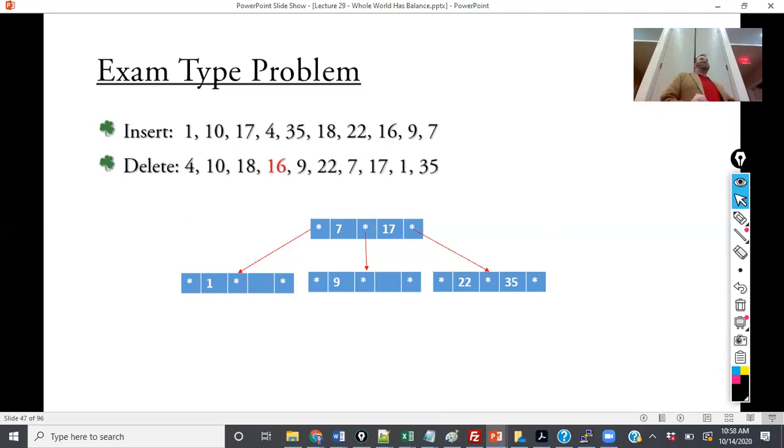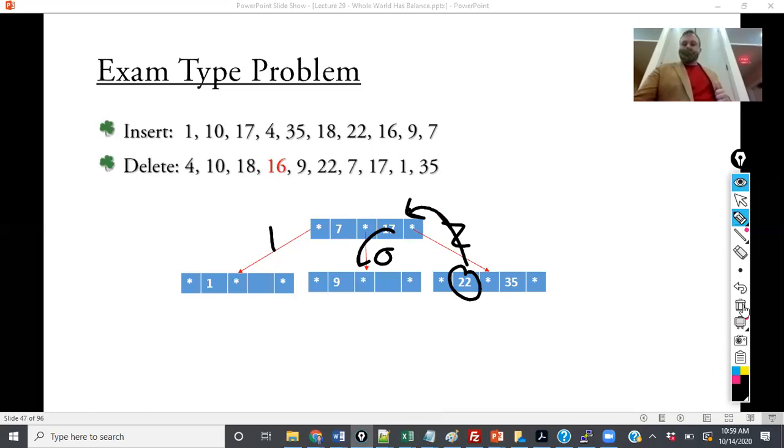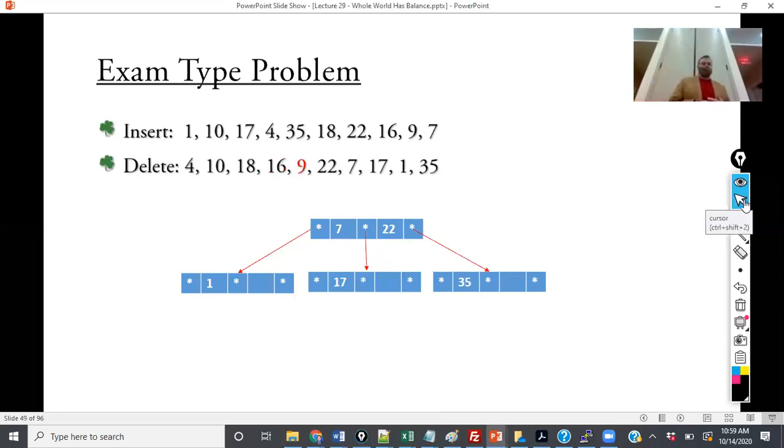Then I delete 9. Well, I only have 1 element to the left here, so this will become 1, 0. But then I can check over here for 2. Then I get the smallest value on the right, move 17 down and move 22 up. So this becomes this stage.